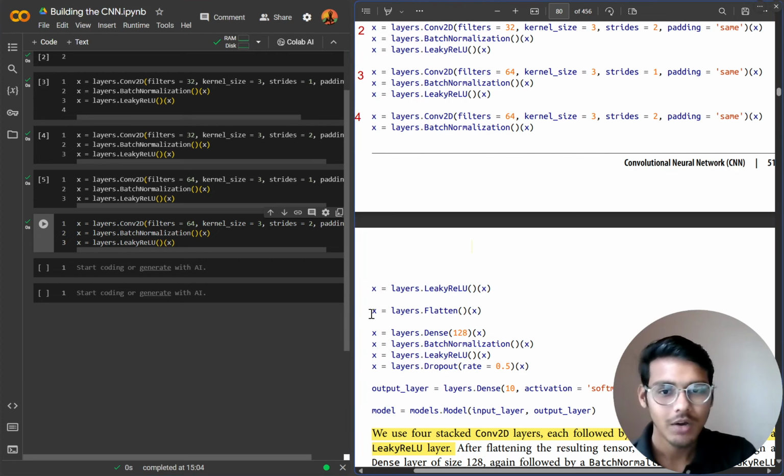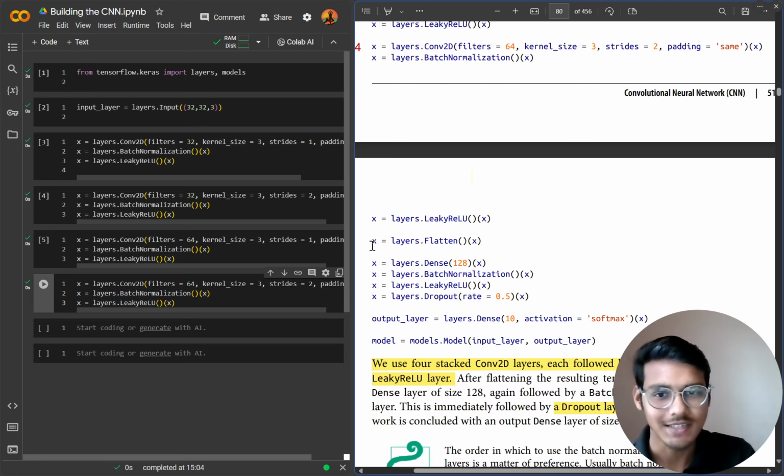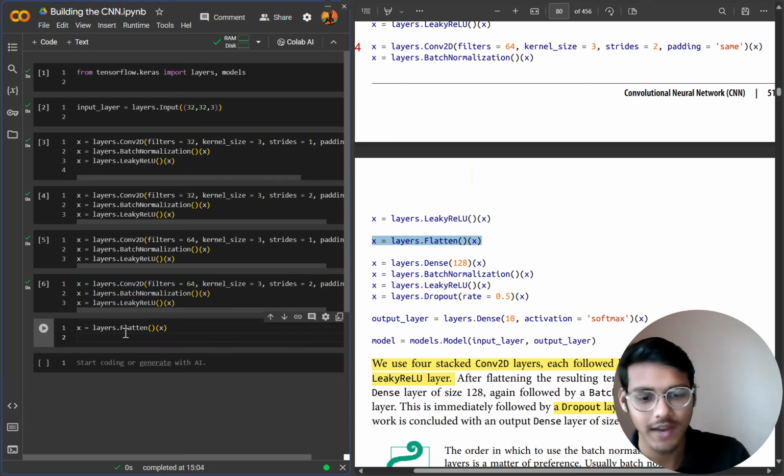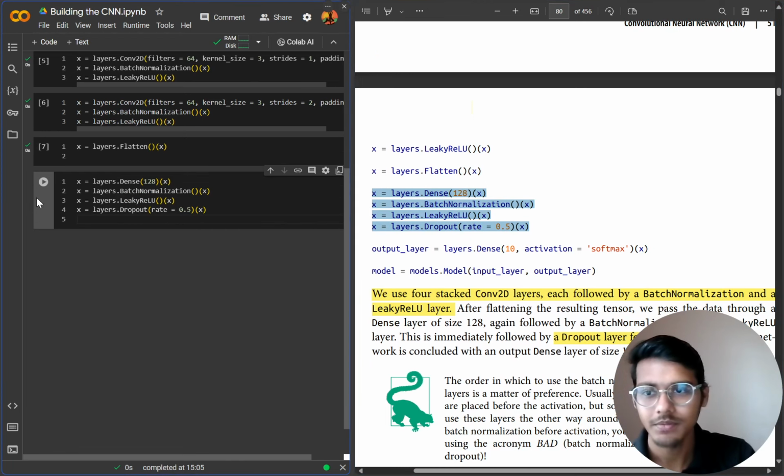Okay, so these are the three layers we have made. One layer is the convolutional layer. These have different layers and sizes are different. Just see here, the filter is 32, but here the filter is 64. So we'll see these things. Then at the end we'll flatten the layer, so we are just writing the code of flattening, and then there is a dense layer. We'll just put it out here.